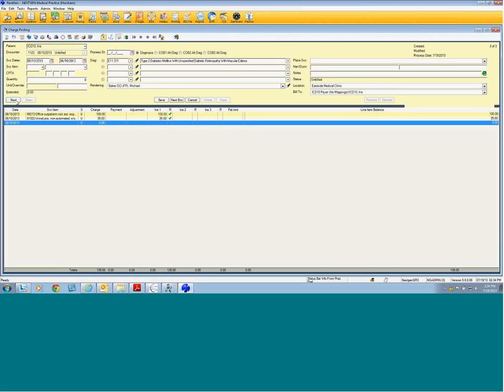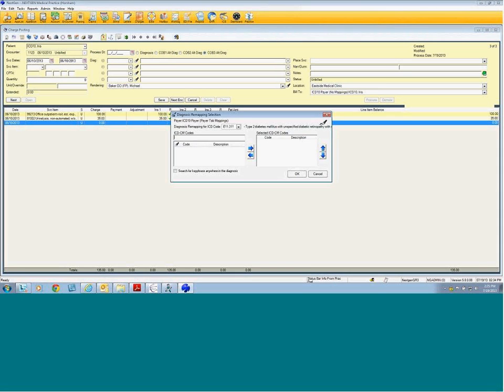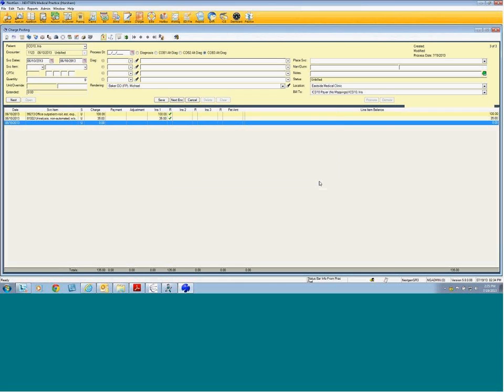If I go to add a new charge, in the process, for whatever reason, I click over on this button, I just locked out all of these diagnosis fields. I'm trying to click into the diagnosis code field, can't get into it, trying to come over to description, can't get into it, trying to click my flashlight, and this is doing something for a different purpose that I'll explain later, but that's not our normal search window I just showed you a few minutes ago.